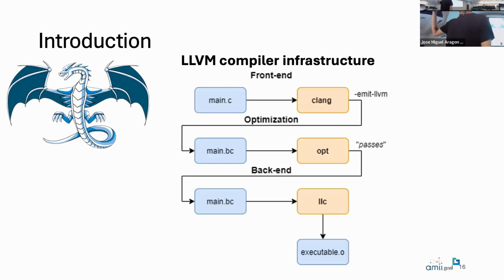This is an example of how you can make the LLVM IR for a C software. You can use, for example, the compiler Clang to emit the LLVM IR, and then you can apply some transformation with the LLVM optimizer, and you obtain the LLVM IR modified with that transformation. It is also important to mention that this program maintains the exact semantic behavior.